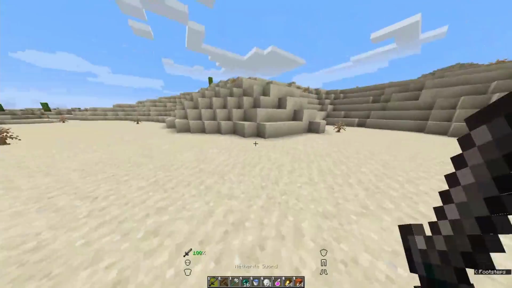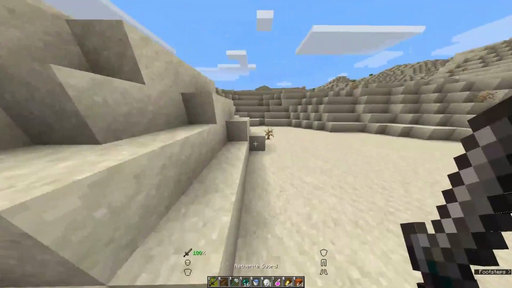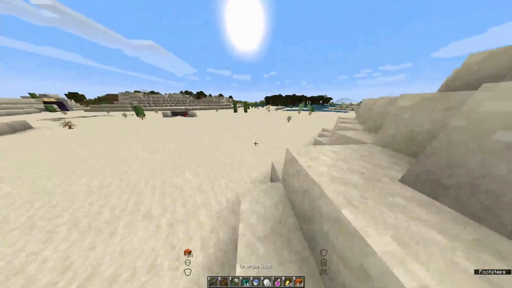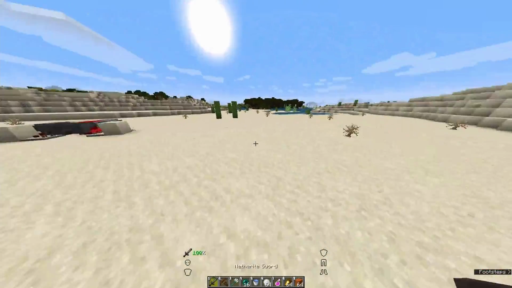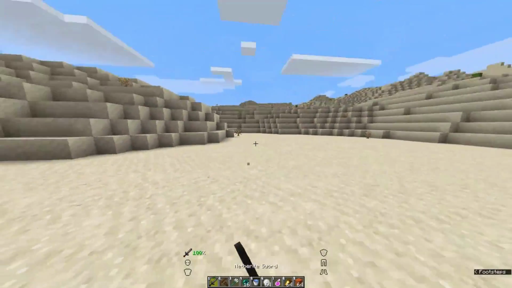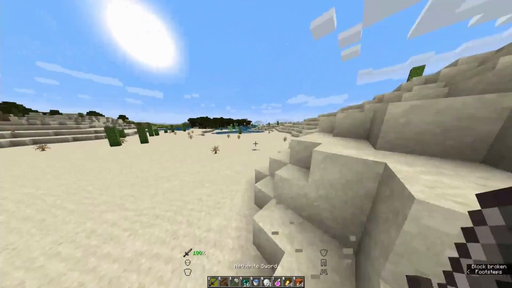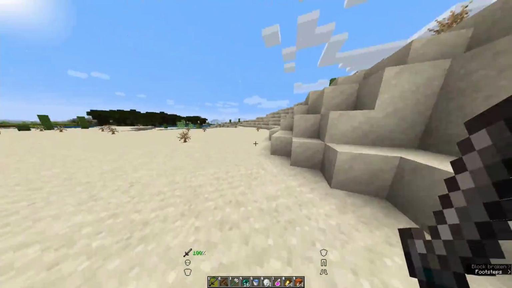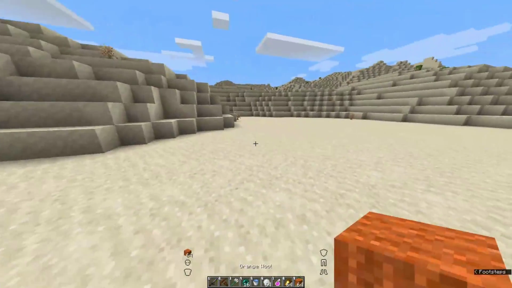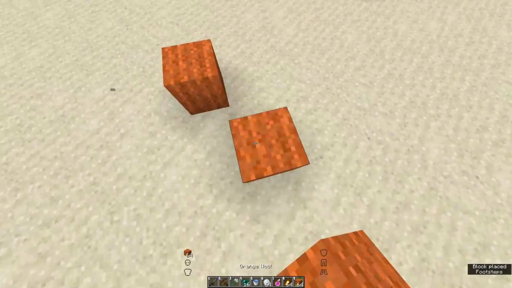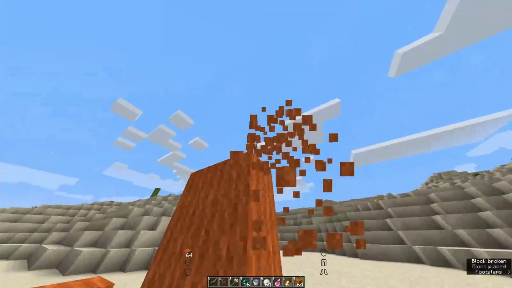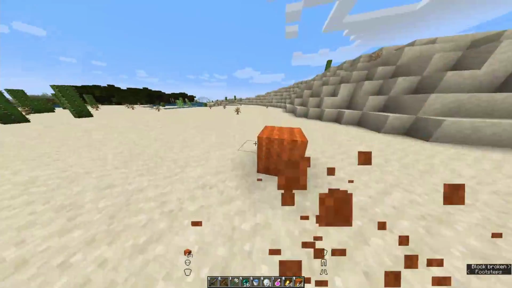So in my hotbar, this is what everything usually is. In my first slot, I always have my sword, because I can easily switch to that with my mouse button. My other mouse button is 9, which is usually where my blocks are, so I can build.